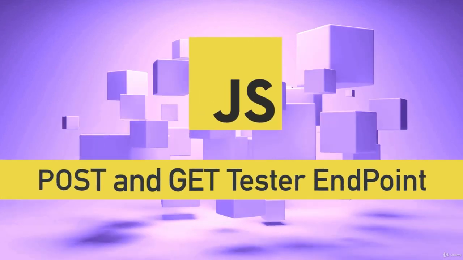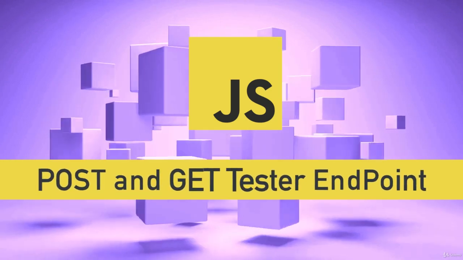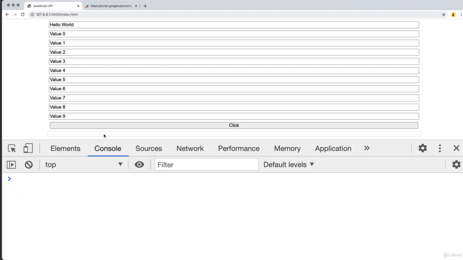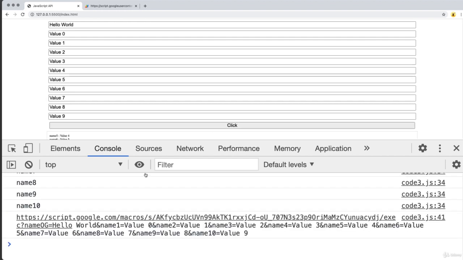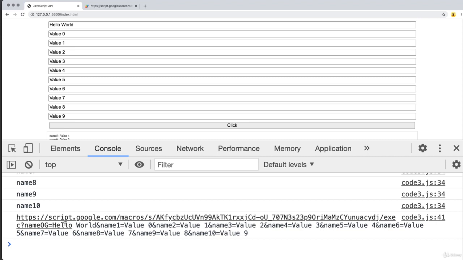We're creating a testing input using the get method, sending data over to the server. We're going to use JavaScript to generate some input fields and be able to click on that. Then this is actually being submitted to the server, and this is the URL that's being submitted to the server.